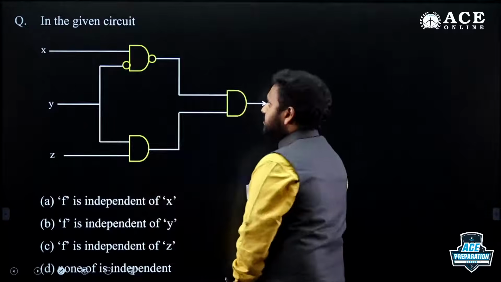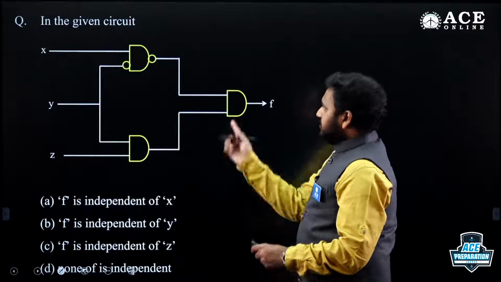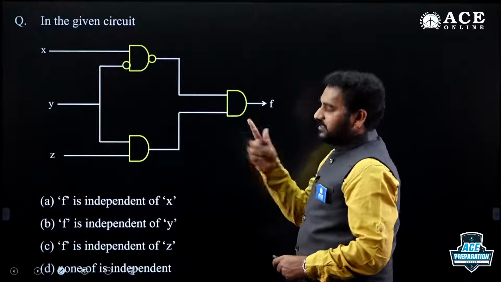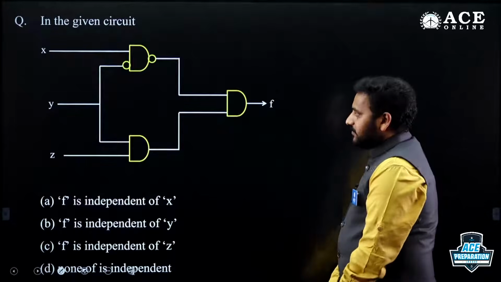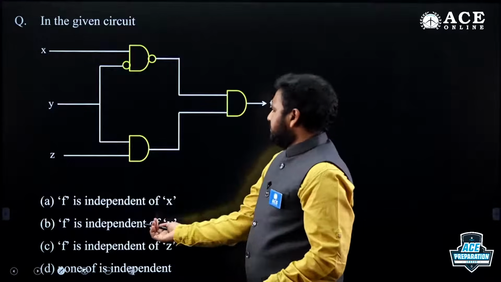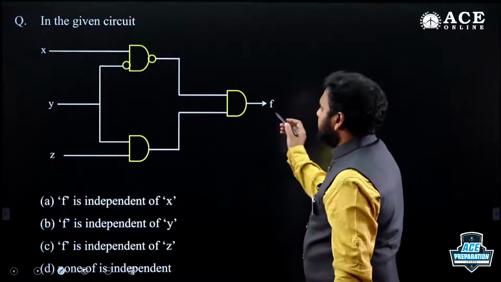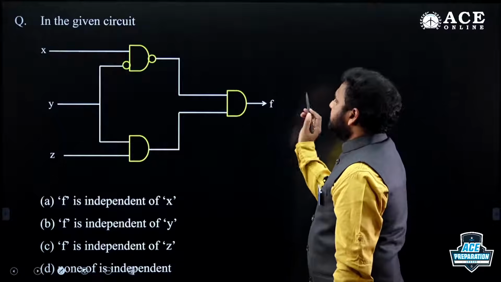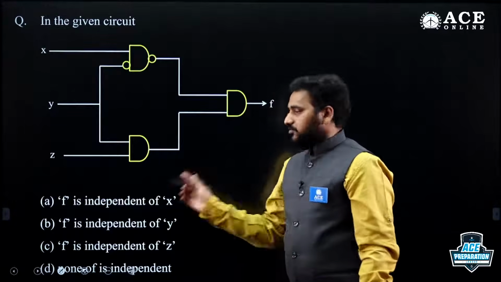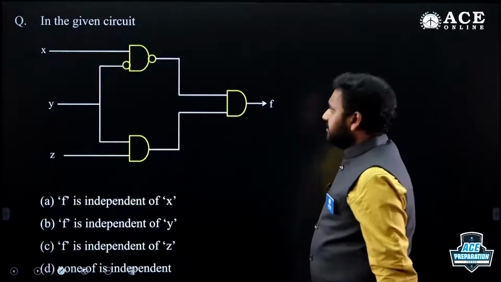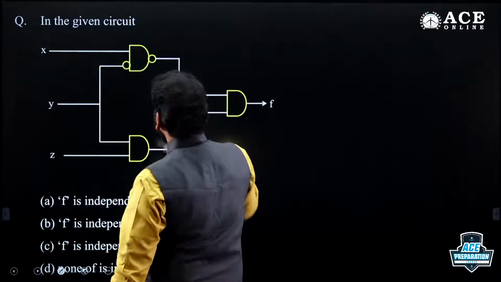You can try this question. You take this question and you take the question with the bubble also. In both the cases, you will get the same answer. You try this question. You can do it. Output f is independent of x, y, z. For example, if you get output is equal to x, z, that means output is independent of y, like that. You have to select the options. It's a matter of simplification. I think you can do this.